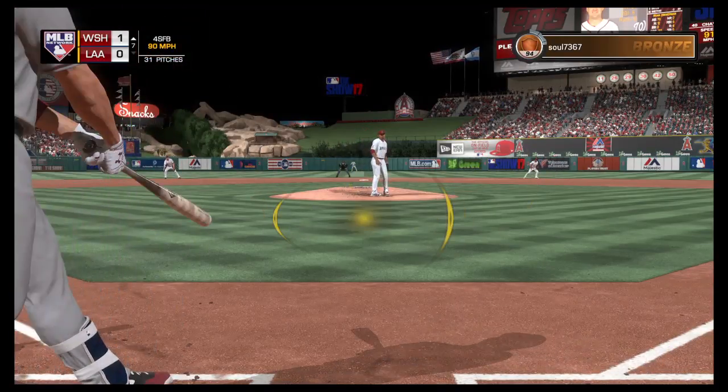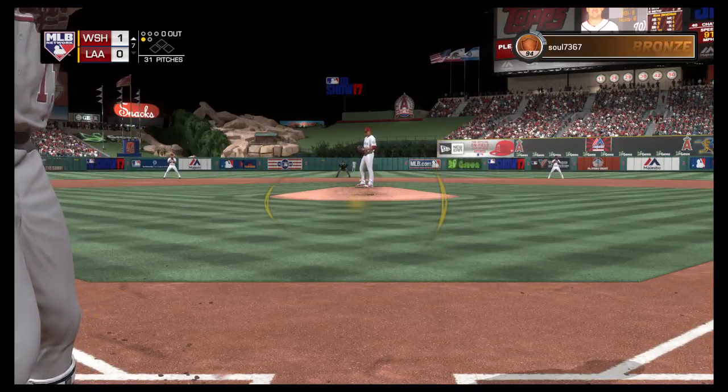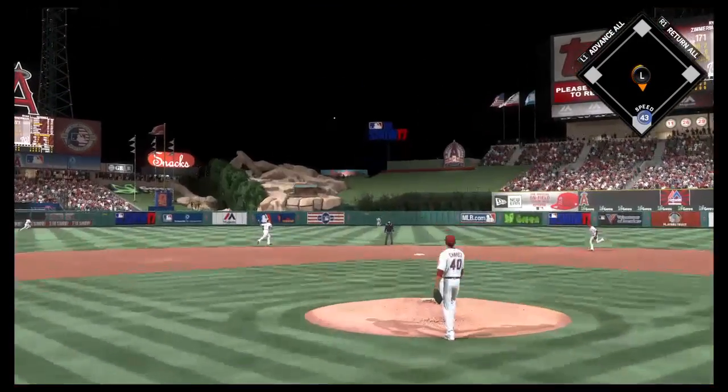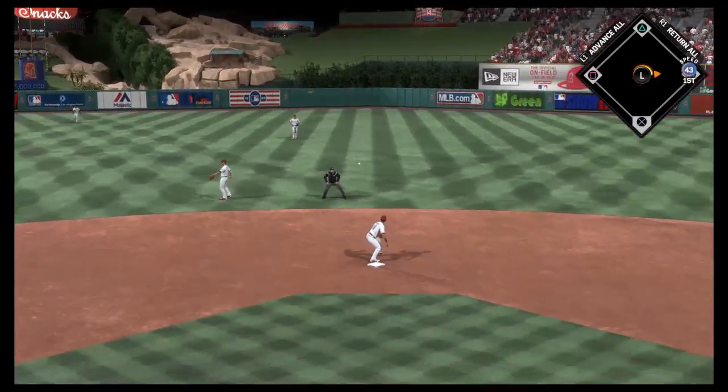Ryan Zimmerman is in to start things out as he swings and misses at that one for strike 1. Matt, this is getting a little ridiculous. That strike right there puts him at 90% of hitters he's throwing a first pitch strike to. You do that, yeah, you're going to dominate lineups.